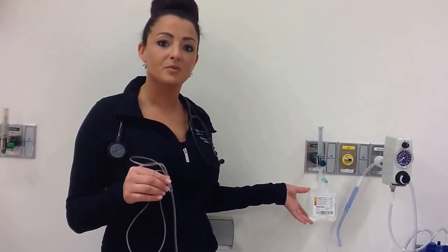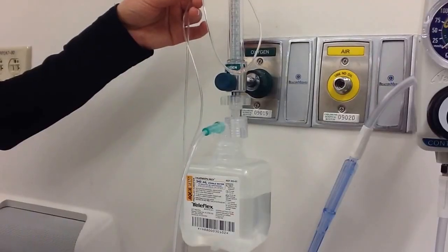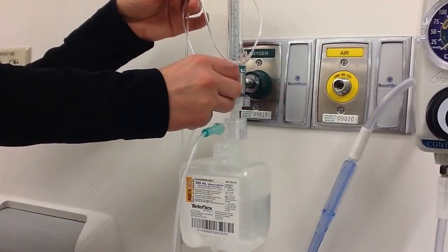Lastly, I'm going to talk about the nasal cannula. This oxygen delivery device delivers up to 40% FiO2 depending on patient inspiratory demand. This is the preferred device for transport. If the patient is not on transport and in the room, they must always be hooked up to a bubble humidifier. When the bubble humidifier is on, you should see bubbles.